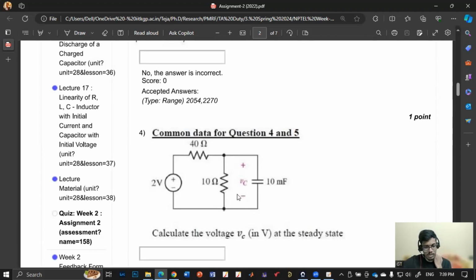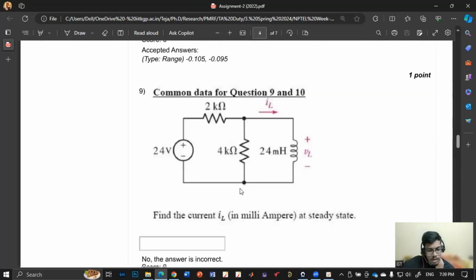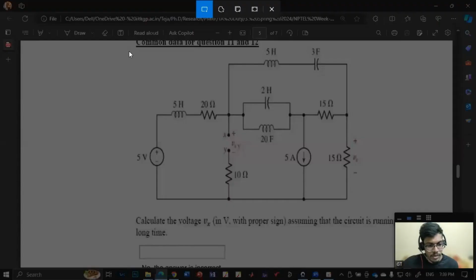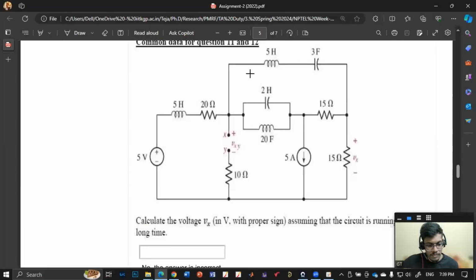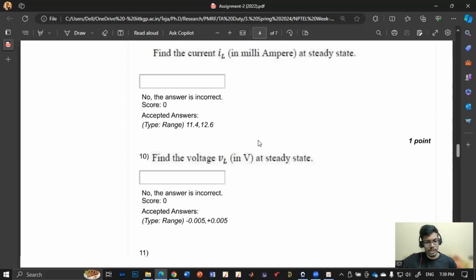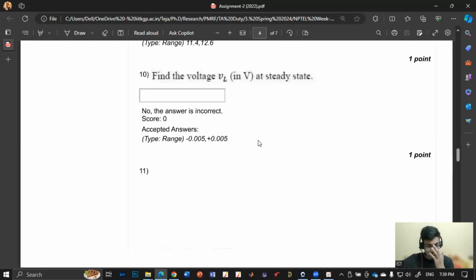Yes, sir. Okay, so now we'll solve one interesting question. This question might seem big, but it is a simple question. Sir, for this kind of question, do we have to enter an integer value or a decimal value? Sometimes if they have a decimal value, they will say that you need to enter a decimal up to 2 decimal points or 1 decimal point. If they have not said anything, just write the integer value.